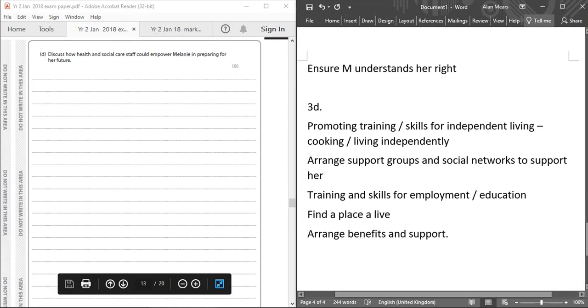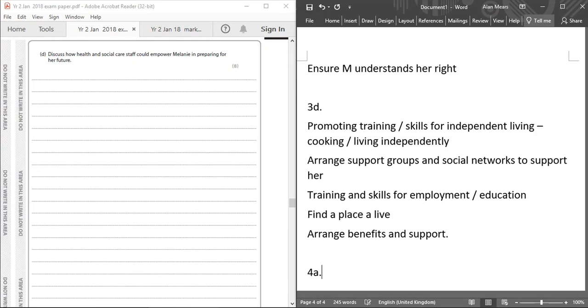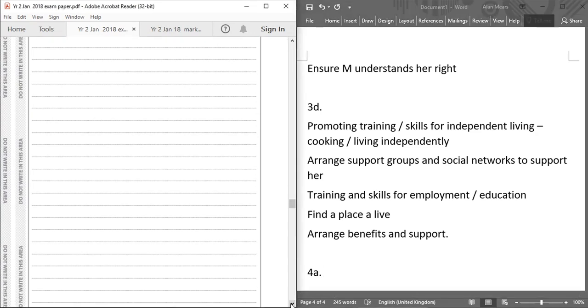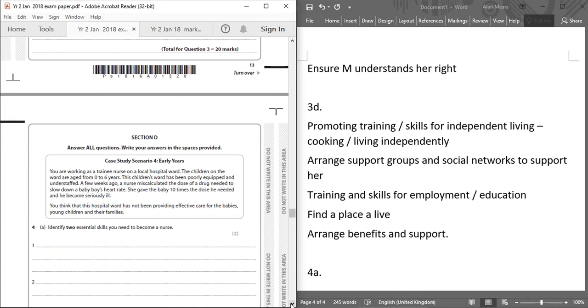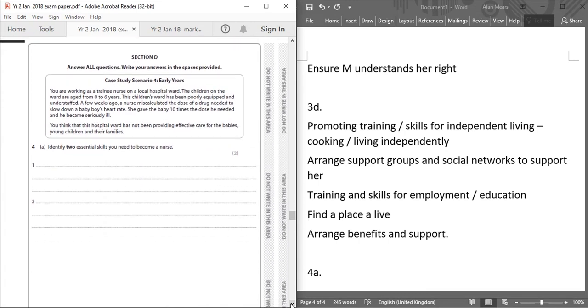And last but not least, we'll go through these final few questions relatively quickly because I'm getting a little bit tired now. So again, the final section, early years focus. It's either the young or the old. It's age-related needs, that's the whole topic area here. The questions you can see here.